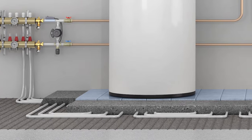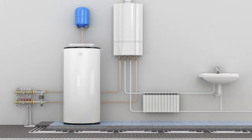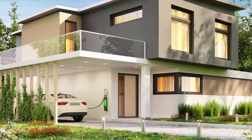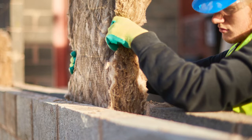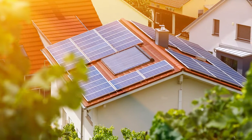An air source heat pump makes low flow temperatures — a boiler might reach 70 degrees, too hot to touch on your radiators, whereas a heat pump would comfortably run at 40 to 45 degrees, meaning you can actually hold the radiator. It convects rather than radiates, so bigger radiators, underfloor heating, and those kinds of products are needed. We also need an efficient house, because with low flow temperatures you can't have the heat dissipating before you feel the effect. It's ideal with efficient houses and large surface area emitters such as underfloor heating and radiators.